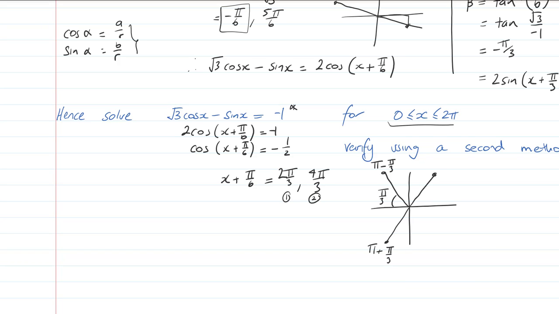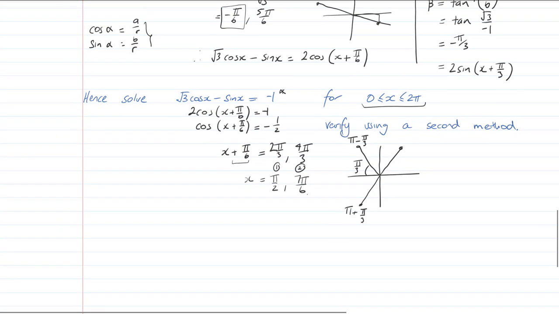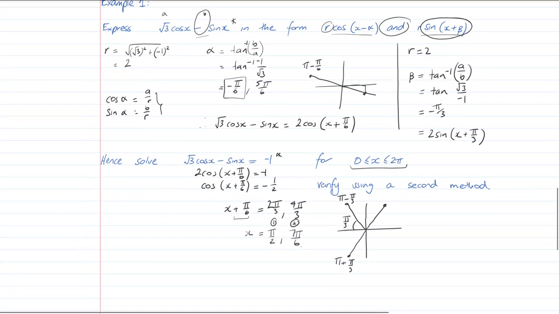But I can see here that I don't really need to. Now I do have to be careful because I've got a little bit of transformation to go, which might take our top one beyond the upper value or our bottom one below. But I'm going to deal with that in a minute if I need to. So I subtract pi on 6, and I get x is equal to 2 pi on 3, which is 4 pi on 6, minus pi on 6, which gives me 3 pi on 6, which is pi on 2. Or x is equal to 4 pi on 3, which is 8 pi on 6, minus pi on 6 is 7 pi on 6. So there's how we can solve that equation by using this transformation.